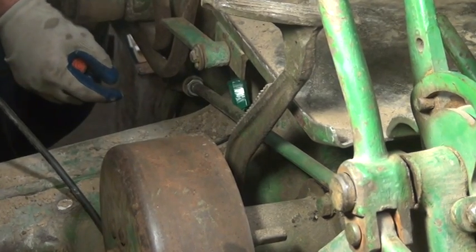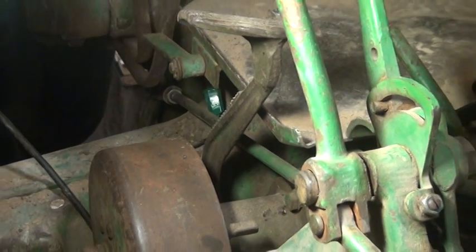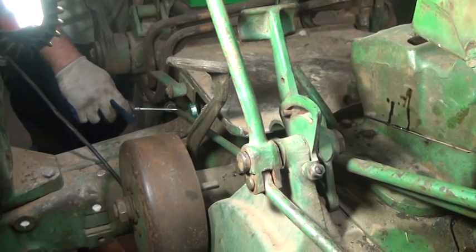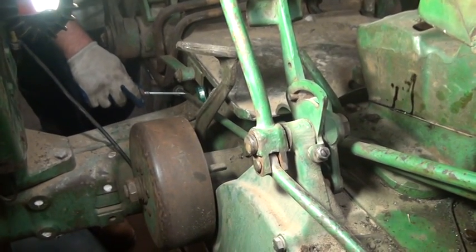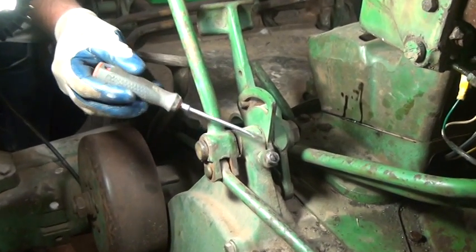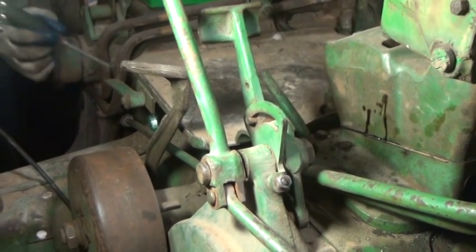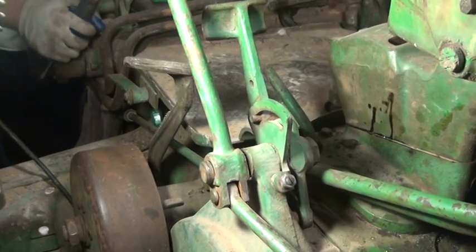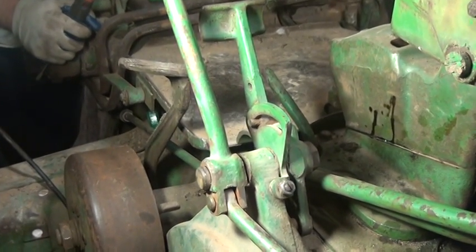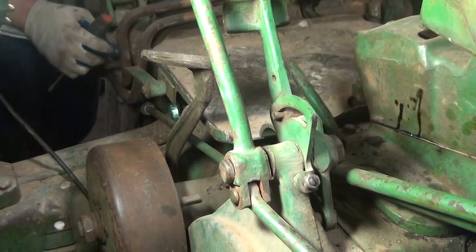But it is important to note that if your pedals aren't in the right spot, it's probably because this yoke is adjusted improperly. And you just have to play with it. If you can't actually push the pedal forward enough, even with this adjustment up here, we'll have to lengthen this rod so that it gives enough length to engage the power shaft clutch over center. Or it may be the other way around, and your brake actually doesn't engage, and then we would need to shorten this rod. It's really a process of trial and error.